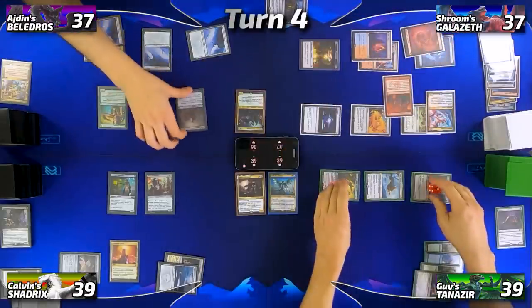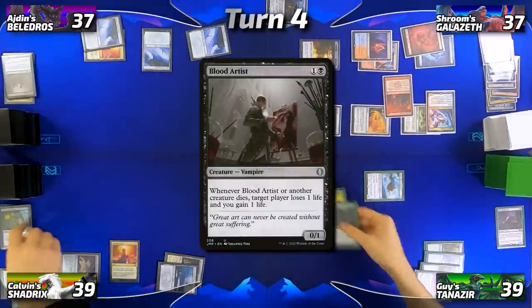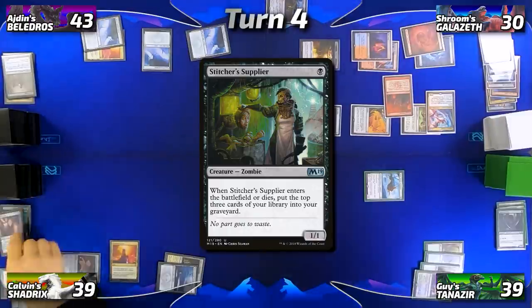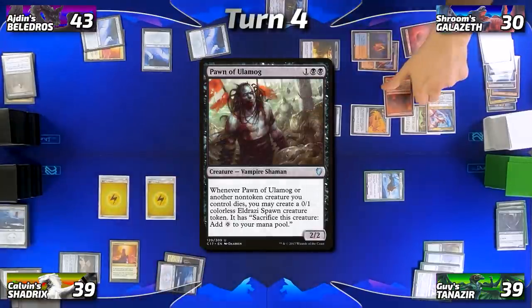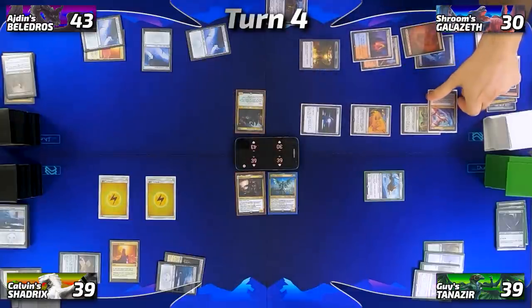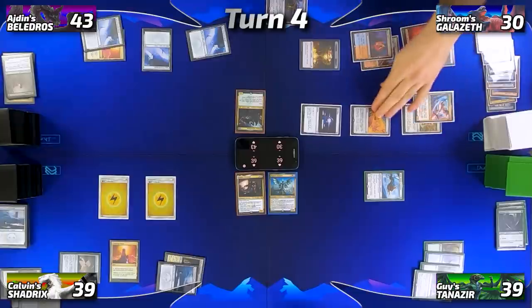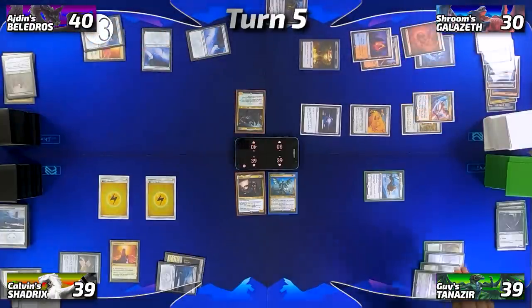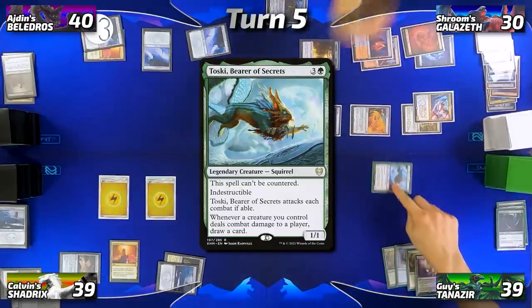This does have some death triggers though, including the Blood Artist, which the damage will be thrown at Adrian's face, as well as the Stitcher Supplier, which will mill Calvin another 3 cards, as well as the Pawn of Ulamog, giving Calvin 2/0/1 Eldrazi spawns. Then Adrian's going to enter combat, throw his Galazeth at Ajdin, dealing 3 commander damage, and then he's going to pass the turn.